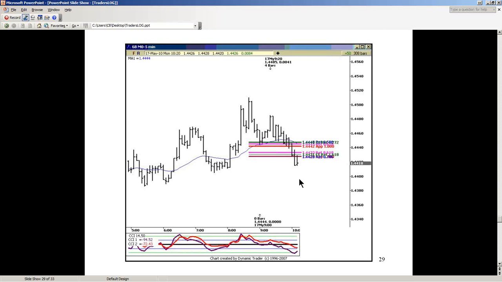Okay, one more example, again, to keep it honest here, is where a cluster was tested on a 5-minute chart in the British pound. We initially saw a rally, but then blew through both of the zones here. What you typically want to do, because on a retest of these zones the odds are much lower that they're going to hold. On the first test, the odds are higher. On a retest, it doesn't hold as much. Here, when you do start to get a move off of a zone, at least try and get a stop to break even as soon as possible.